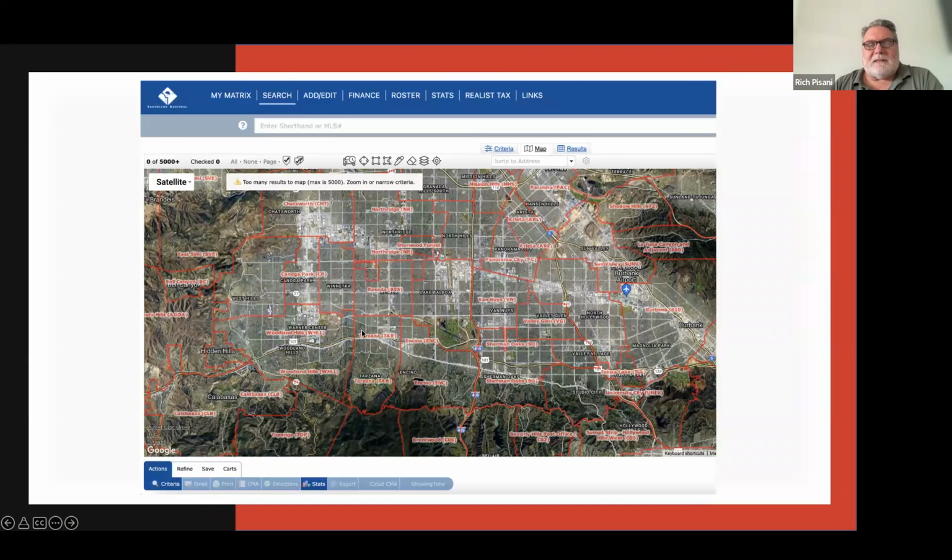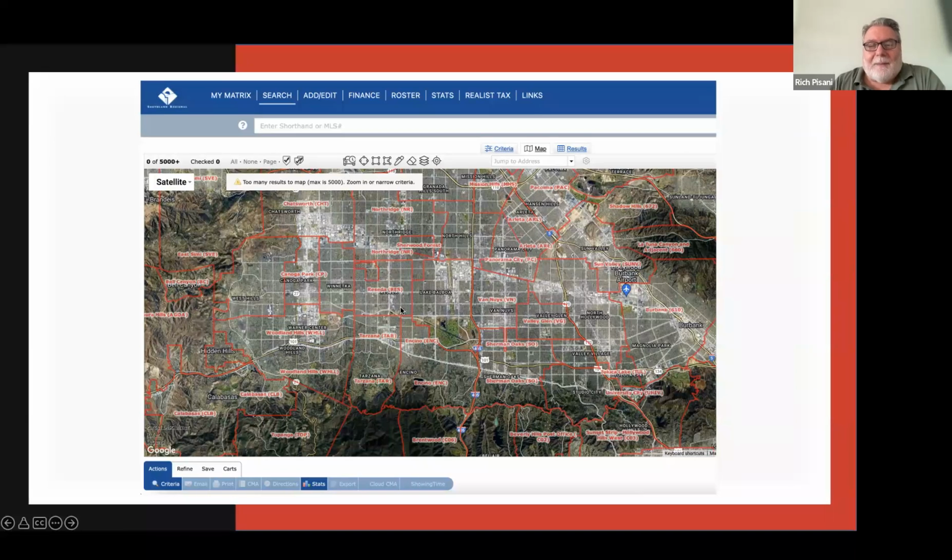And what happens? It gives you an overlay of what area you're in. So if your house is right here, hopefully you can see my cursor, my little arrow, that house, the area would be Reseda.